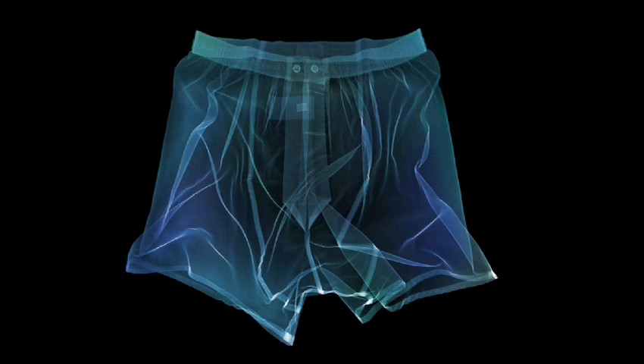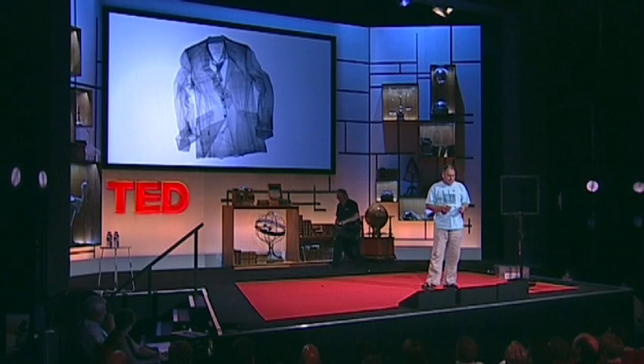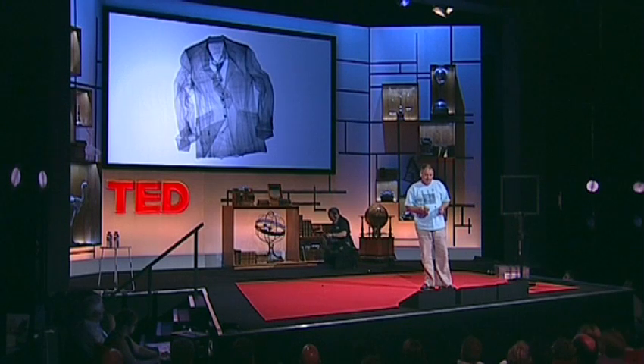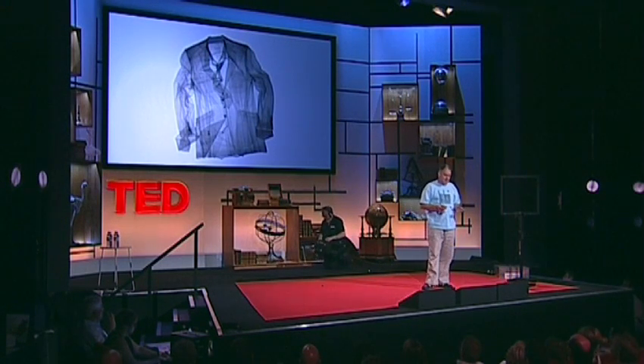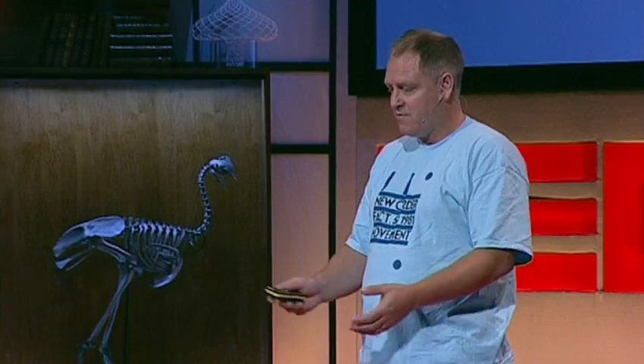Quite a difficult brief — to make a pair of men's pants look beautiful — but I think the process in itself shows how exquisite they are. I'm sort of anti-fashion, because I don't show the surface, I show what's within. So the fashionistas don't really like me, because it doesn't matter if Kate Moss is wearing it or if I'm wearing it, it looks the same. We all look the same inside. I show things for really what they are, what they're made of. I peel back the layers and expose it — if it's well-made, I show it; if it's badly made, I show it. The design comes from within.